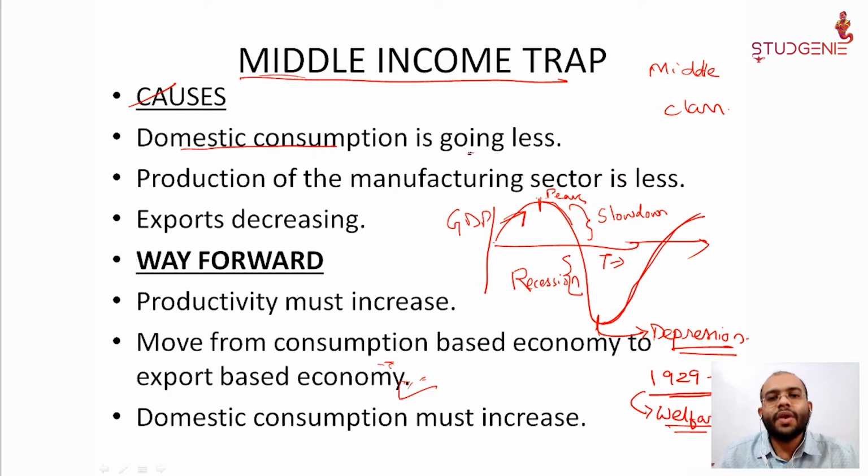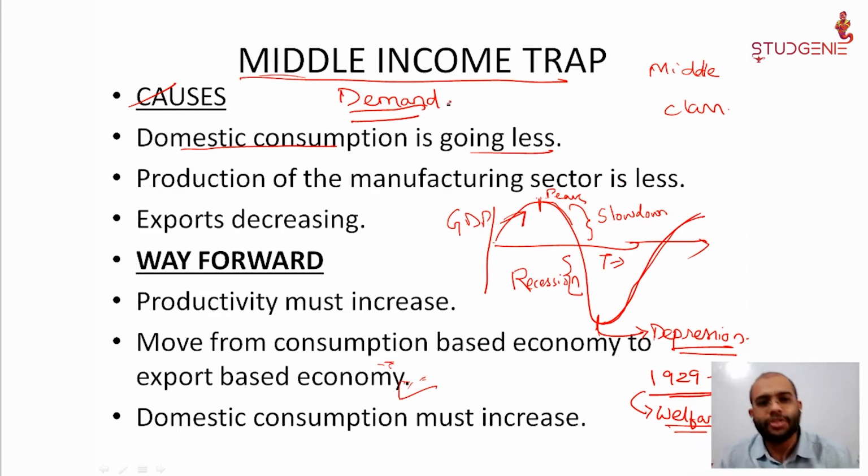Domestic consumption is going less. As I have told you in the earlier section, the introduction to economics, India is a demand driven economy. The Indian economy runs through the high demand the nation poses because of its greater population. We stand next to China, and it is projected that in the coming 10 years we will be beating China in population. So domestic consumption, that demand, if there is a huge population, at least they will consume something to keep them alive. So the demand is always at peak. The demand is always high in the Indian market, and the Indian economy is nothing but a demand driven economy.